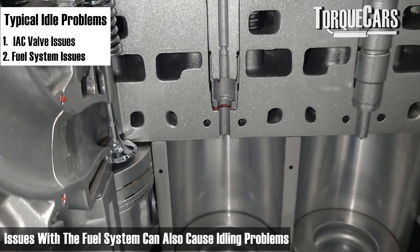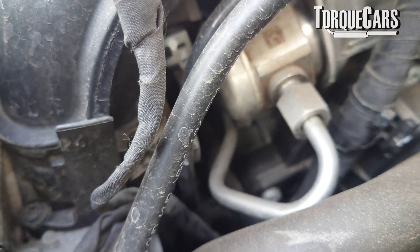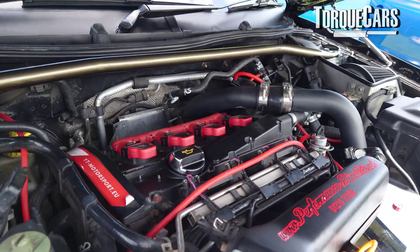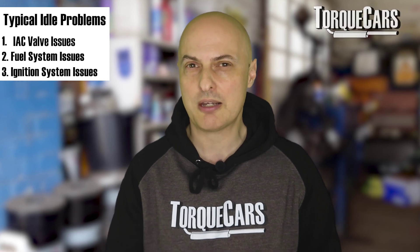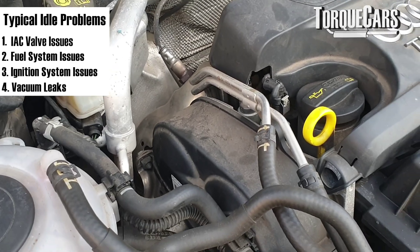In order to run smoothly you need the fuel system working correctly — the injectors, the fuel pump, and even the fuel filter. Any issues in any of these can affect the car's ability to provide enough fuel to keep things ticking over smoothly. The ignition system — the spark plugs, the coils, and the wires that feed them — if that's causing a misfire, it's going to affect the idle and will typically result in an error code coming up on the OBD2 port.